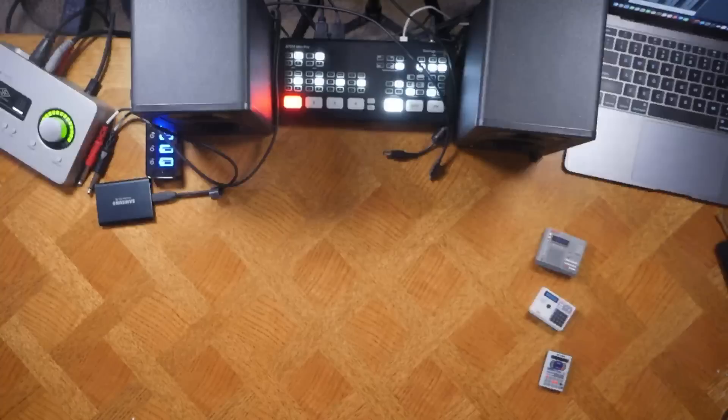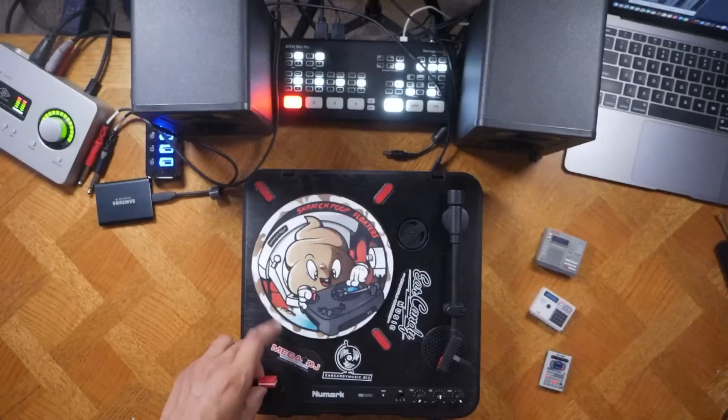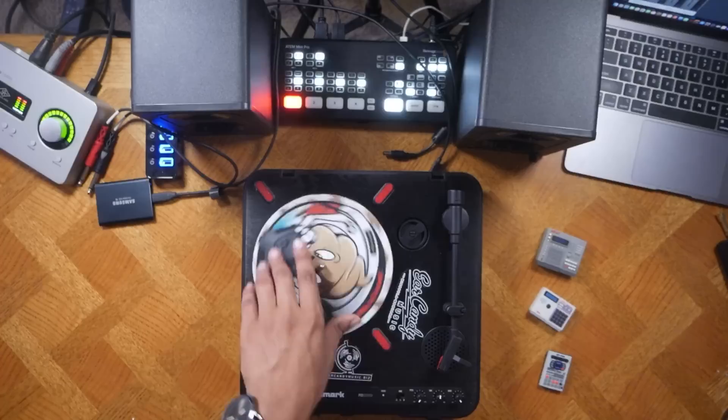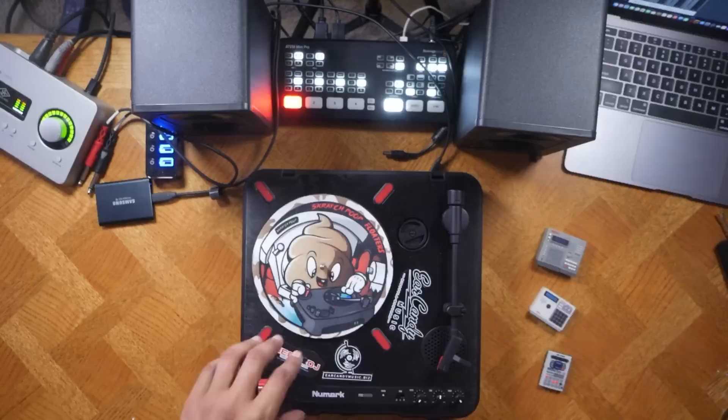If you purchase the best drum sampler in the world, then why not have the best portable turntable in the world — which is the Numark PT-01 Scratch. Mine is modified, by the way. They have a huge modder community, shout out to Jesse Dean. I do have his fader in here — it's more like an Innofader. Shout out to Scratch Poop. This plays 45s or full-size 12-inch vinyl and comes with an adapter. It is portable and takes batteries. I recommend this probably the most out of all the accessories.